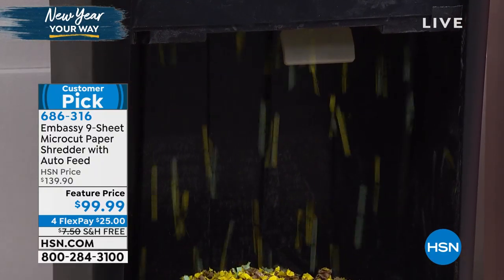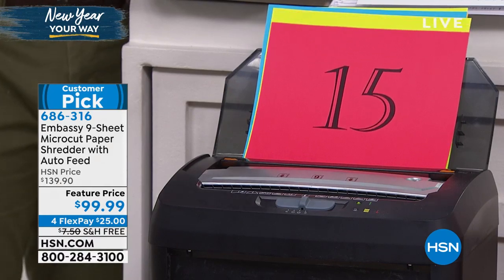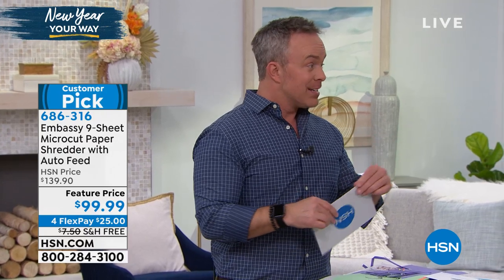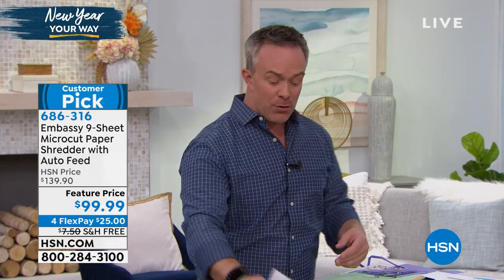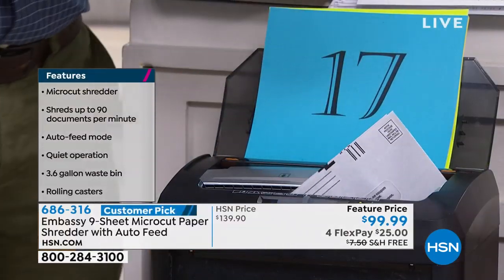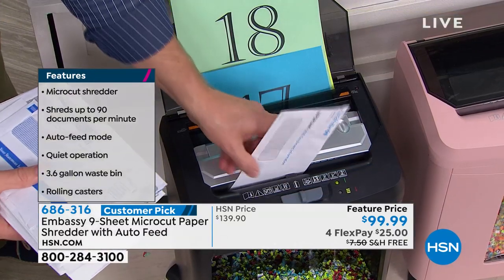And that is invaluable, because when we actually launched the Embassy line here, the statistic of identity theft was 1 in 10. It's actually now 1 in 7. It's going up. And we're like, why? If you think about it, all this junk mail, they pre-fill out the application, they pre-approve me for a credit card. My identity is out there. Even those holiday cards have your identity on them.